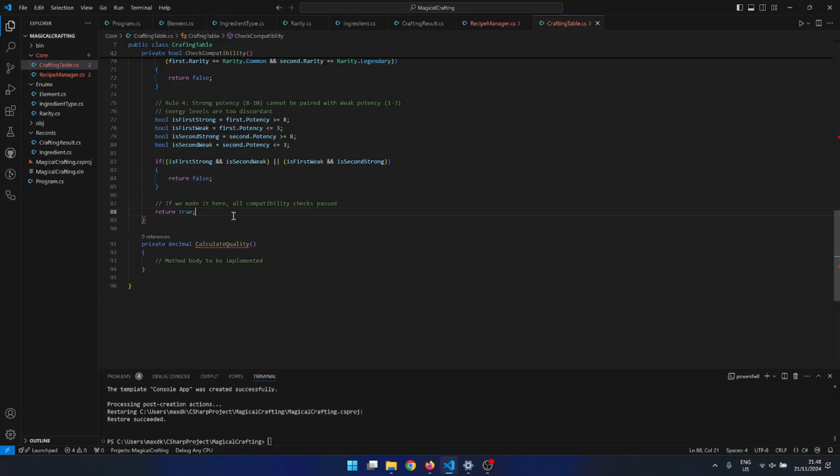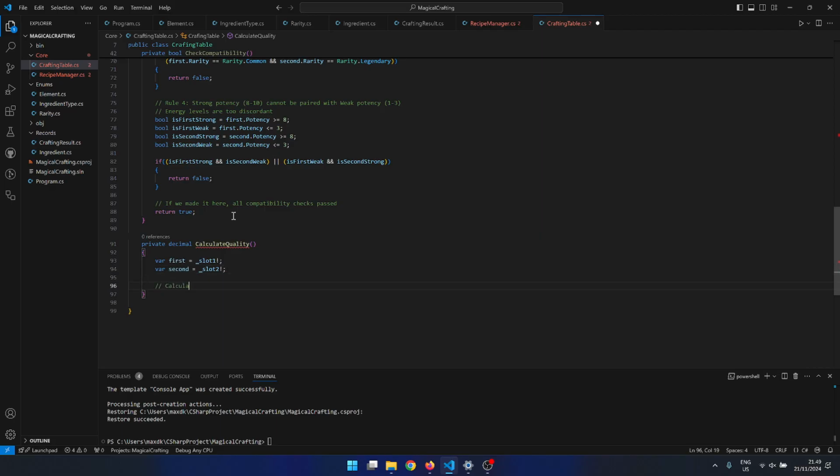Okay, so let's see. What else do we want to do? I think I'll do calculate quality next, since I believe after we attempt crafting, we also have to calculate what quality of thing we crafted. So I'll go ahead and do that since attempt crafting is going to depend on that. And I do this by dependencies. I make sure that the thing at the top, the attempt crafting, which requires us to create the other things, are already defined, so we're not going to have as many errors. All right, so I am going to first start with var first equals slot 1, just like I did before. Var second is equal to slot 2, and we're going to put the exclamation points because we're going to have some things that think it's null.